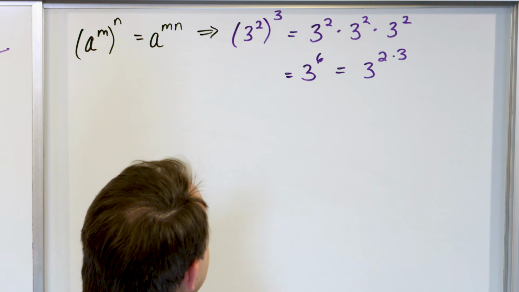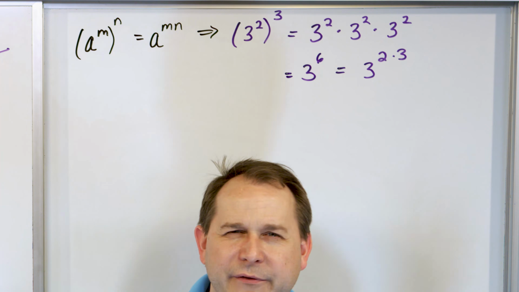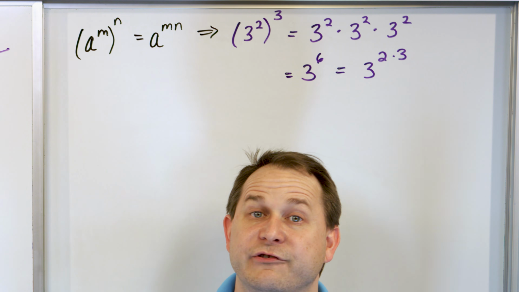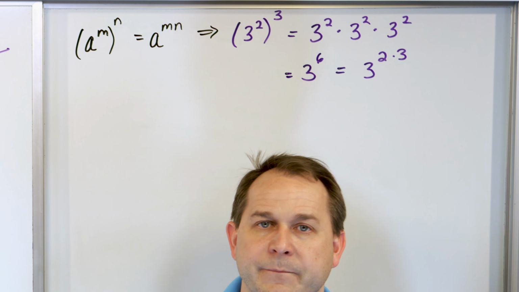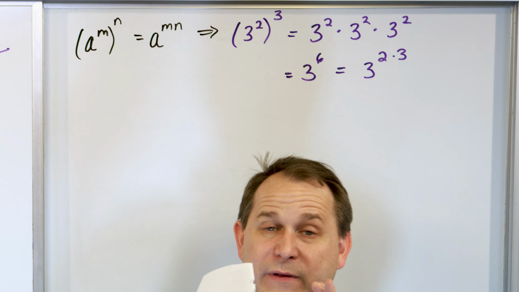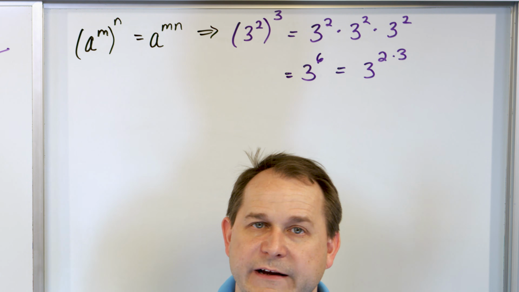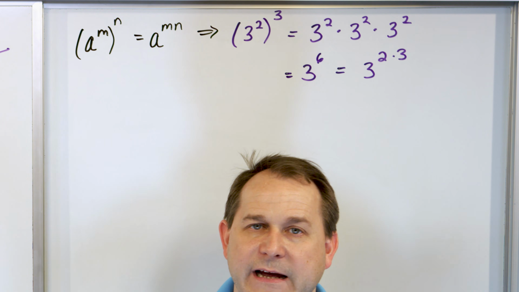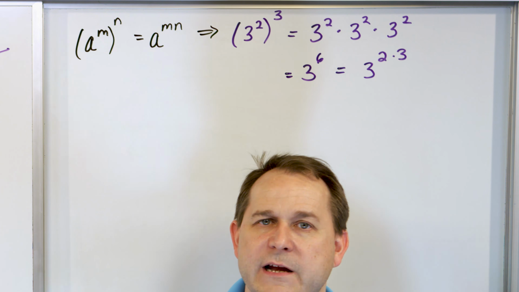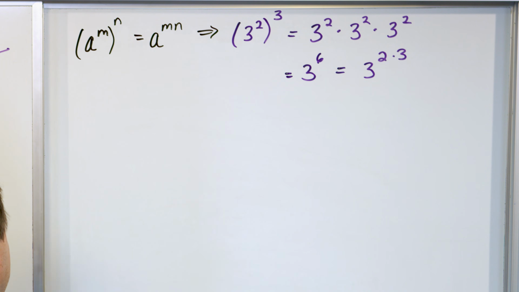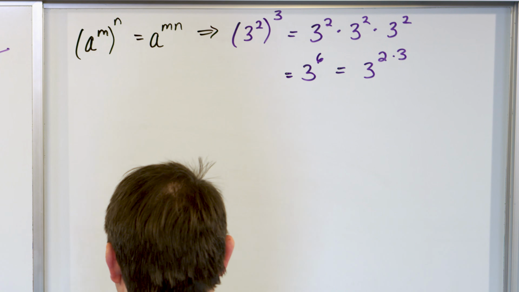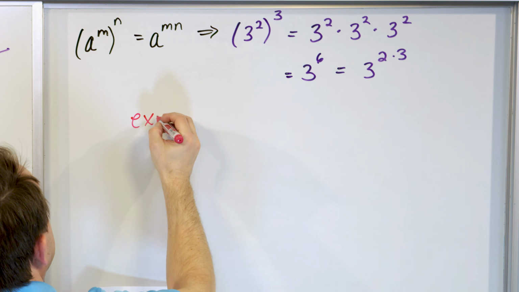So the bottom line is not to ever do something like this with numbers. That wouldn't make sense. The point is to show you that with numbers it's easy to understand why they're equivalent to one another. So anytime you have something with an exponent raised to another exponent, keep the same base, multiply the exponents. That's it. It's almost like it's distributed in and multiplied by the other exponent. Now to drill it home, let's take a look at an algebra example.